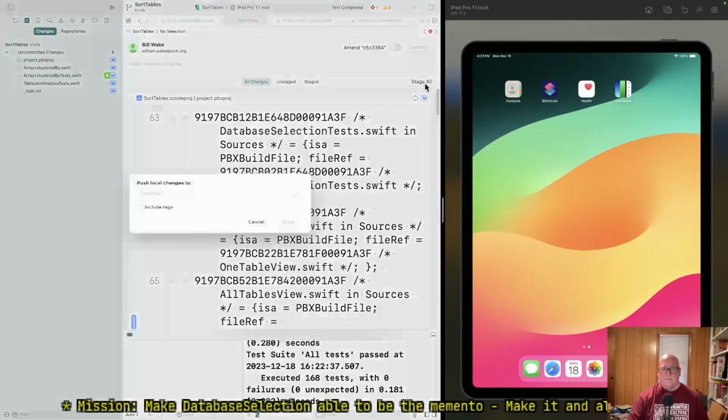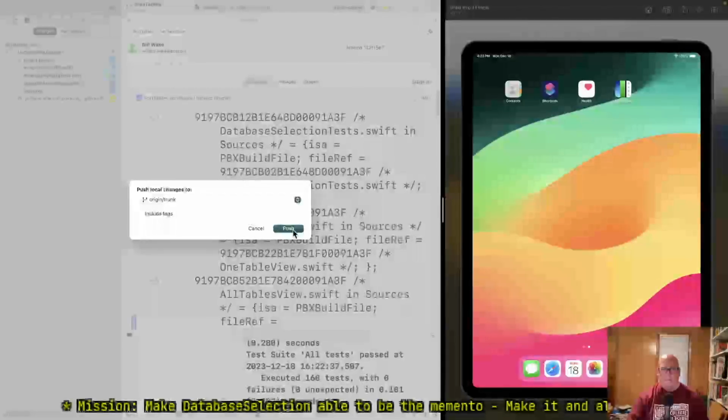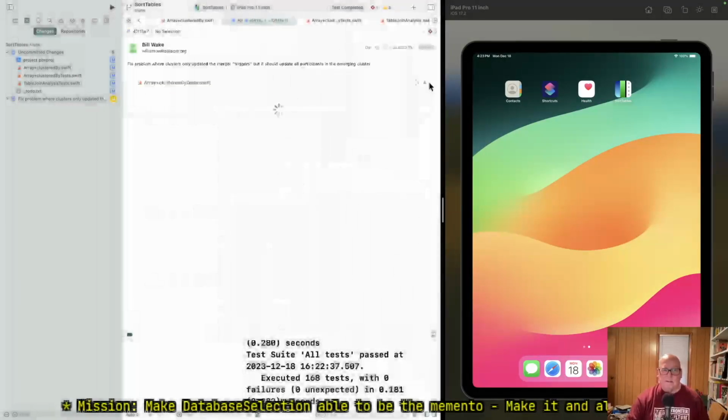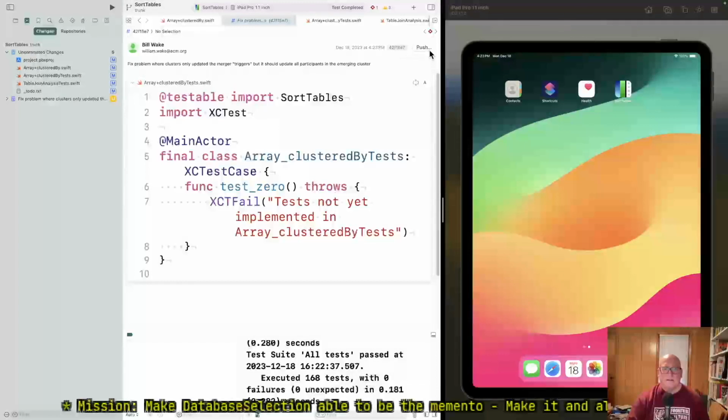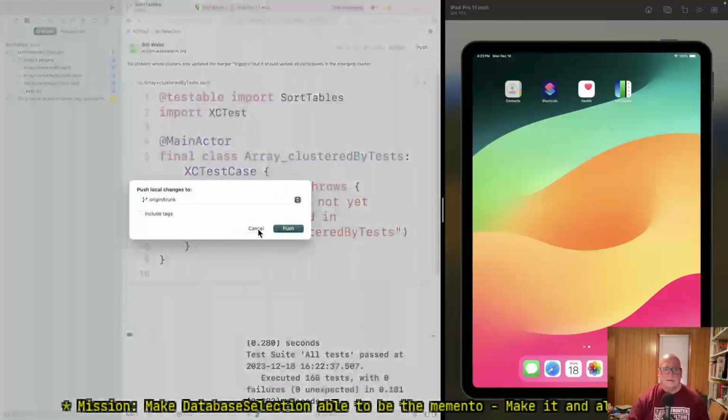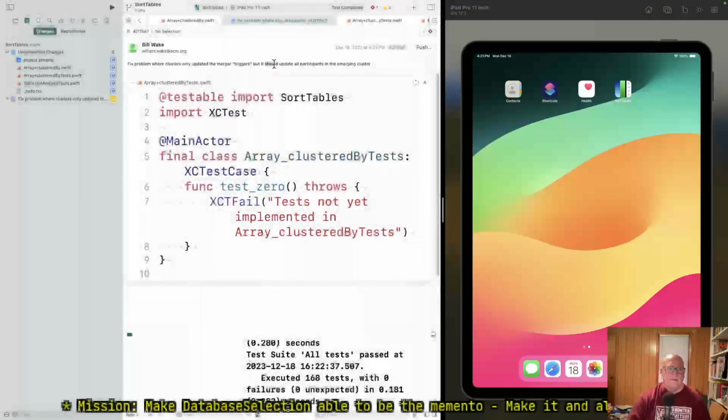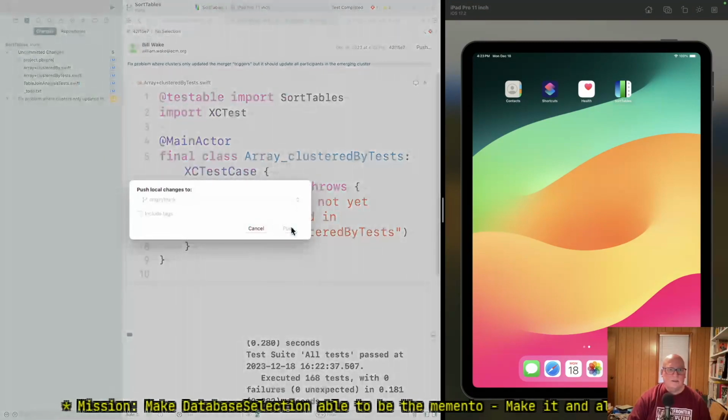Okay. I keep forgetting to say stage all. This is not going to push anything.